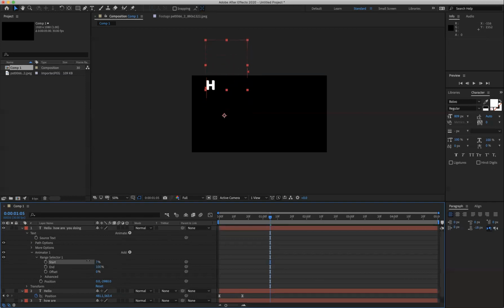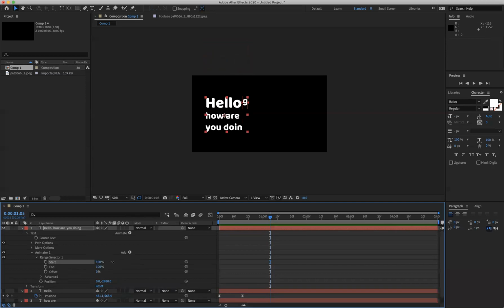When we change the percentage of the start, it will create a change of position from where you started, which is now 0%. Then when it's 100%, it will transform to where we applied the animator, if that makes sense.